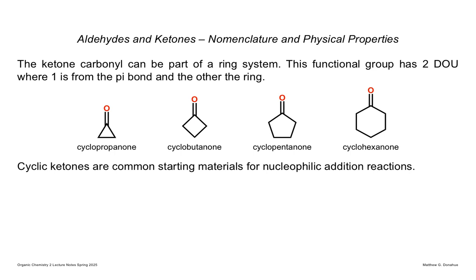So now the carbonyl can be embedded in a ring. So now you have these cyclic compounds. Remember, the aldehyde cannot be embedded in the ring. It has to be a substituent. So you can have three-membered, 4, 5, and 6. And so you're just sticking the word cyclo in front of it. And then the parent is just the ring size. So 3 carbons is propane, so cyclopropane. Then if it's a ketone, you add the ONE.